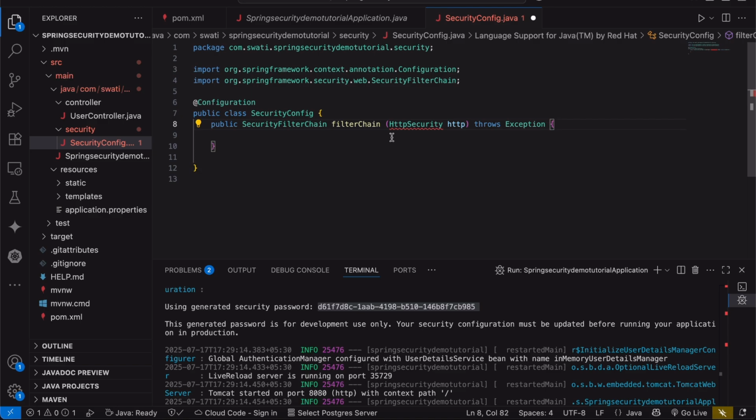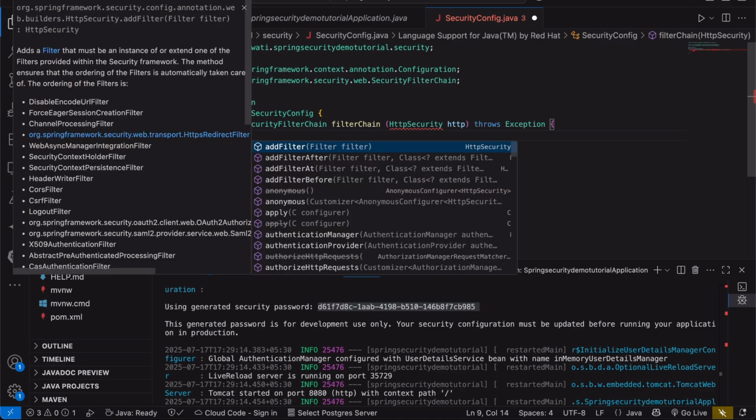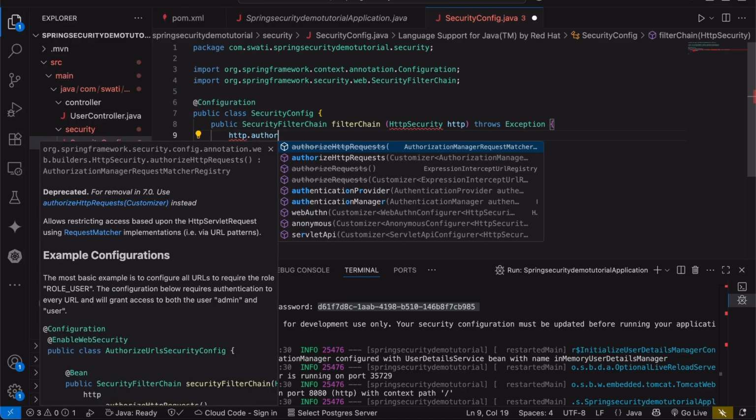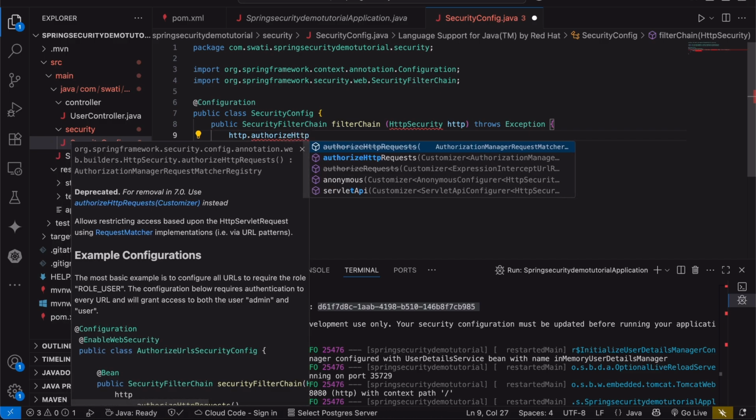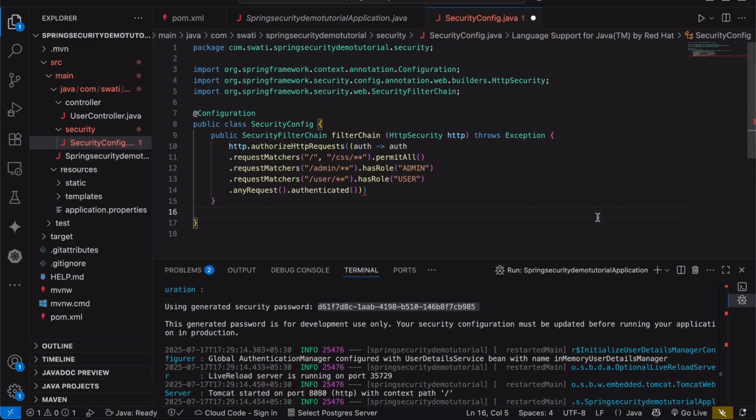So it will be applied to all the requests that will be called from the browser. So here we will use http.authorizeHttpRequests.